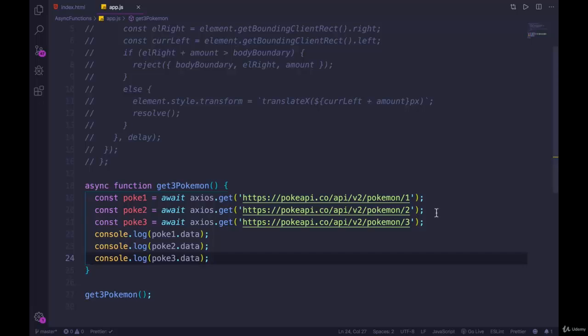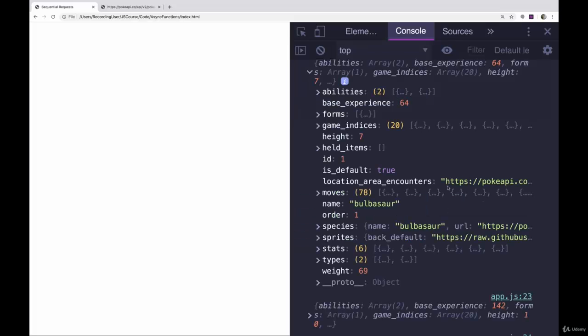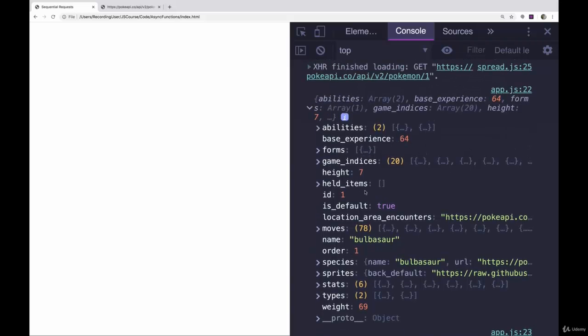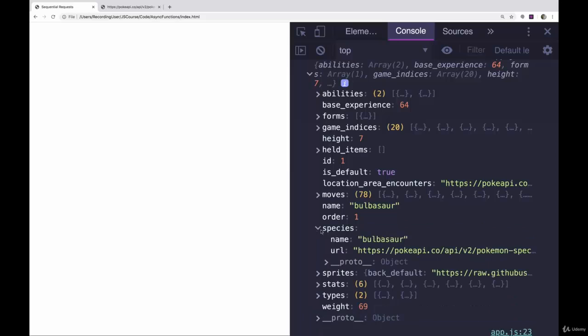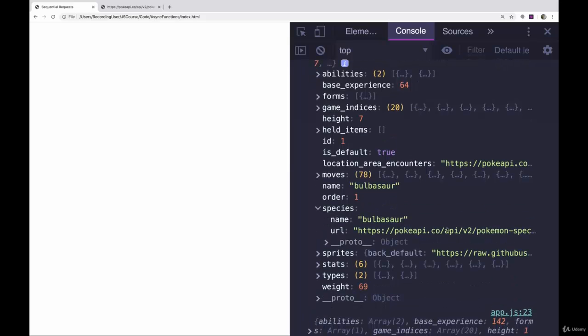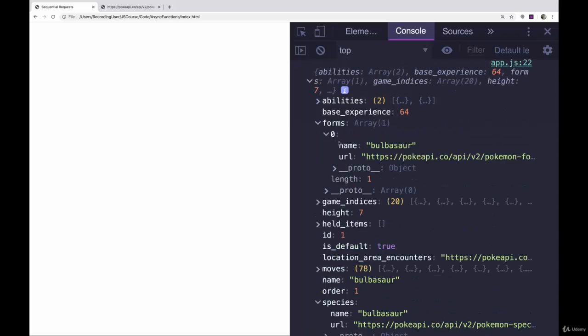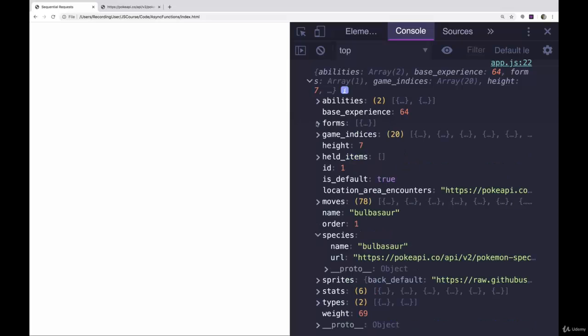And this isn't a huge deal for something like this, although we don't need them to be in sequence because these don't depend on one another. We're not using information from this first request to make our second request. We could, if I wanted to get some URL from the response, the actual data we get back. Species has its own URL. I could request that. We've got forms. Yeah, I guess there's a URL there.